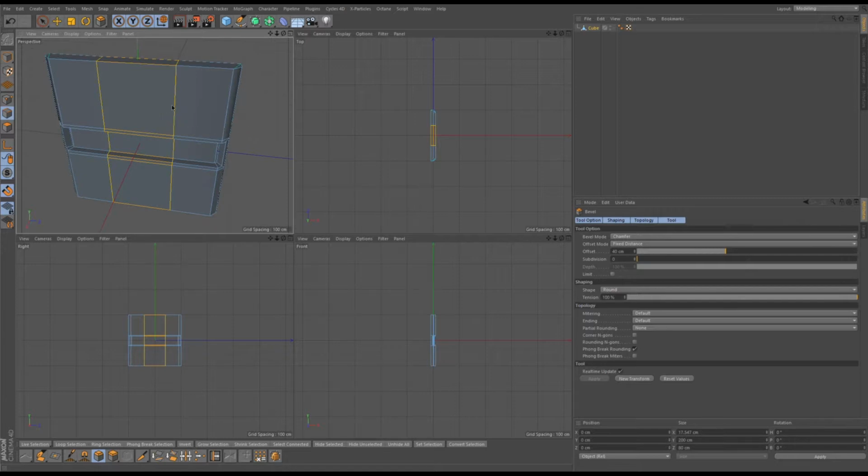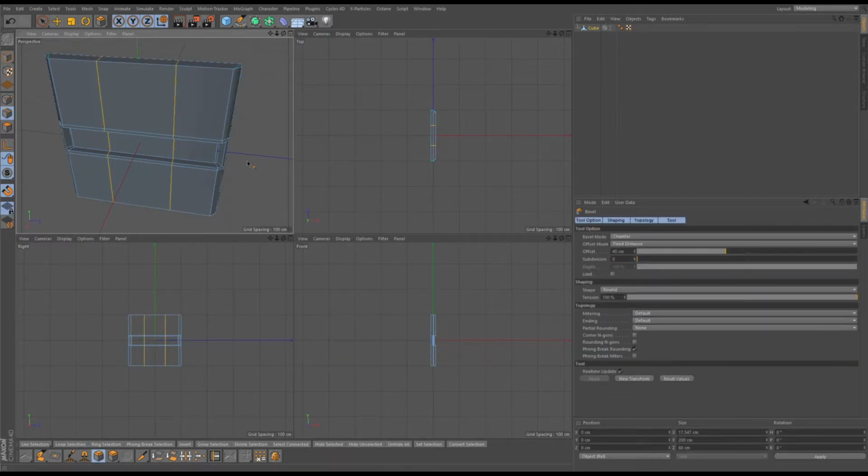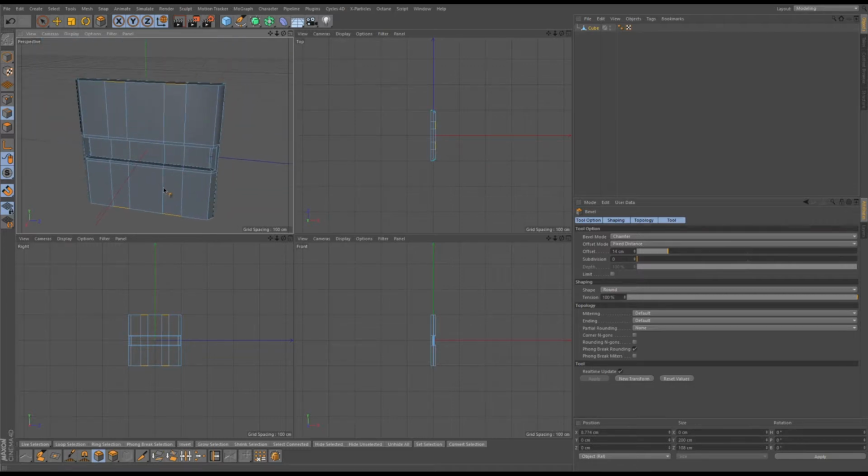Now let's go back to our loop selection tool, and we'll select both of these edges and we'll bevel these a second time. And now with our bevel tool we can select this edge, hold shift, select that edge. Maybe we'll select these ones down here as well. That's good. And let's bevel these edges. And now what we're getting are these little notches taken out of our door, and that looks nice.